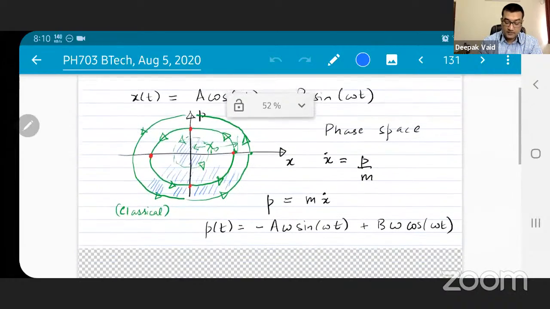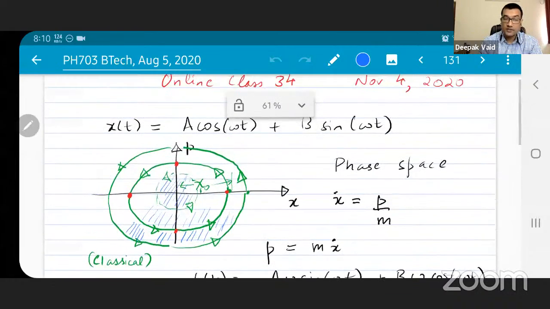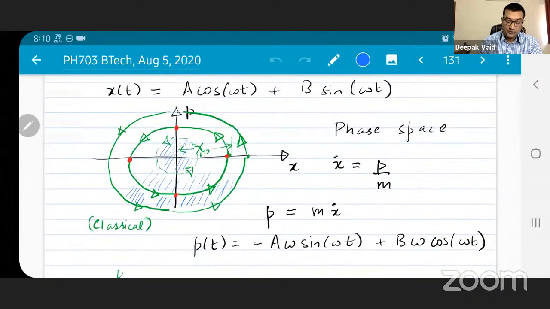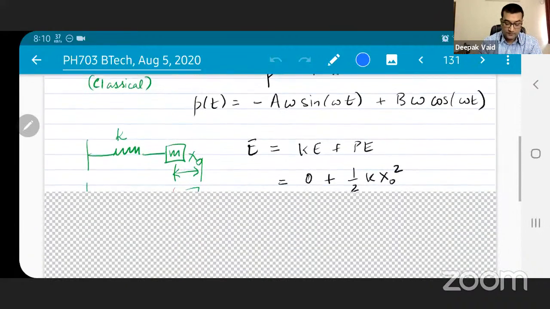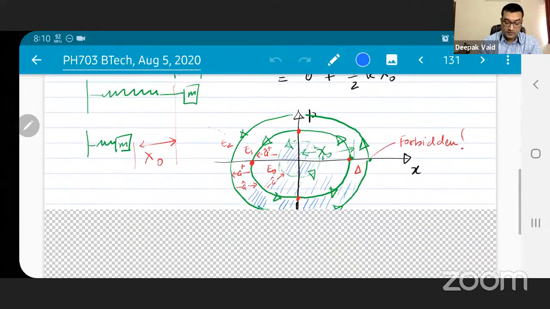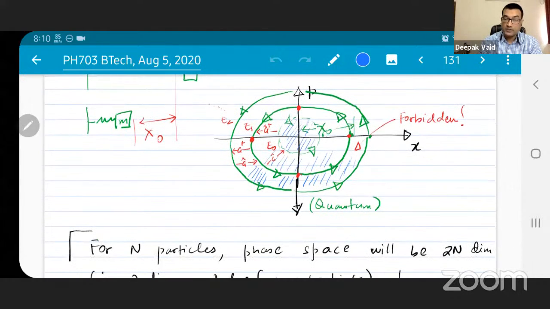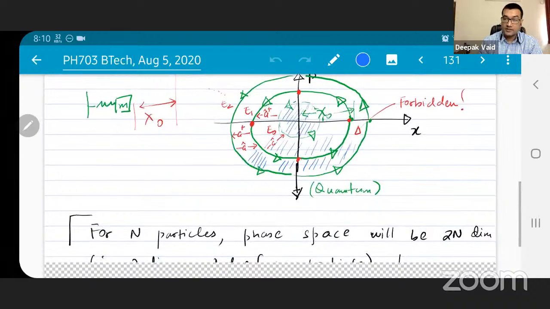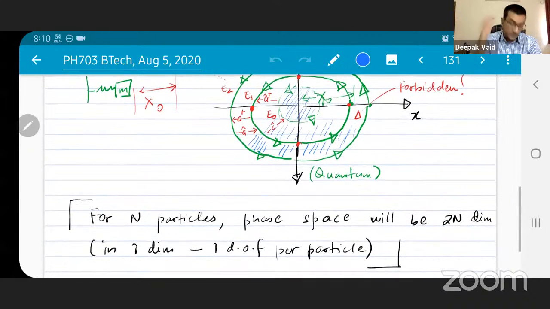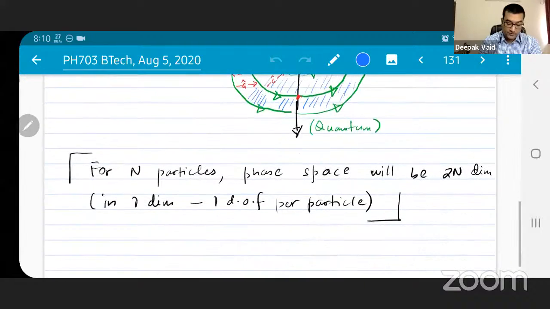And then in yesterday's class, we talked about the phase space picture of the harmonic oscillator, and showed you a picture of the trajectories for the classical solution, which are basically these elliptical trajectories in the phase space, and then explained what happens in the quantum picture. The trajectories become quantized. You have energy gaps. There are certain regions in the phase space where you cannot have any solutions.